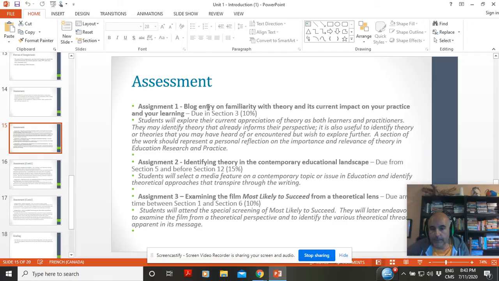Again, this notion of being able to watch something in the real world and say, okay, this connects to the theories that we've discussed in the class. So you can do this at any point. I said from unit one, well, I didn't change the sections to units. Sorry, sections is when I had 12 weeks. So it would be unit one to unit six. In fact, I think you can actually do this all through the week. You will have different rhythm for this.